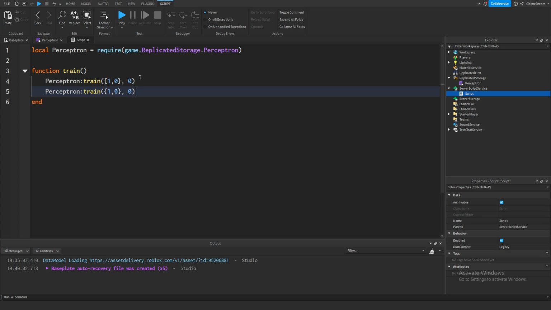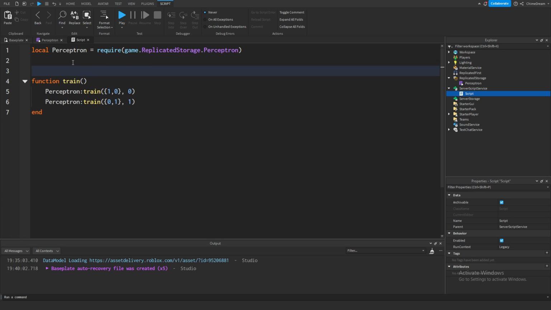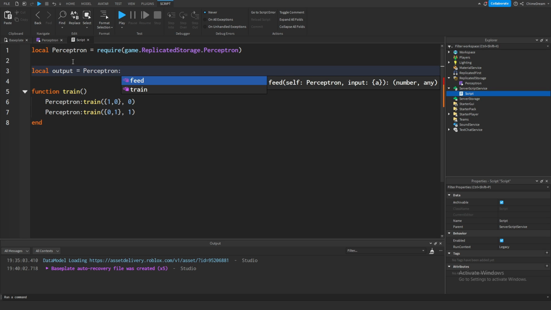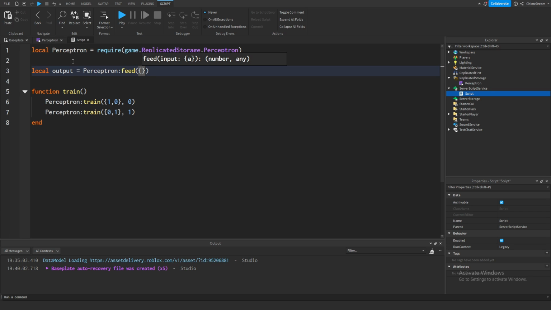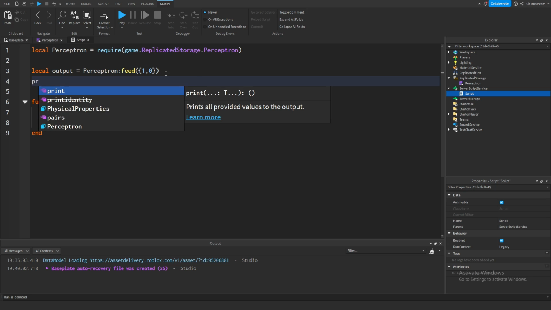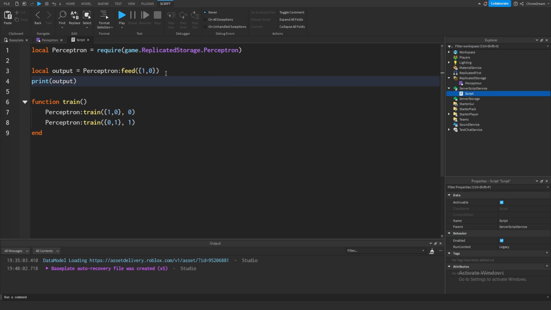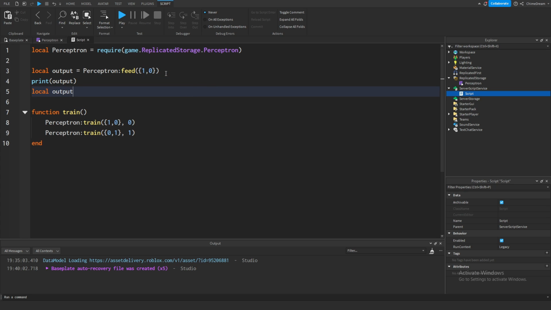And we also want, if we input 0, 1, the output to be 1. Well, this is our training function. Let's see how it does first by writing local output equals Perceptron feed 1, 0, and then we can print output. Then we can do another one, output 2.